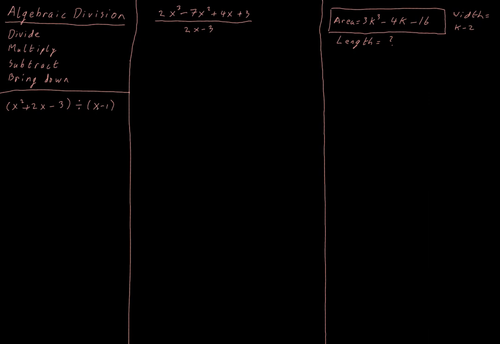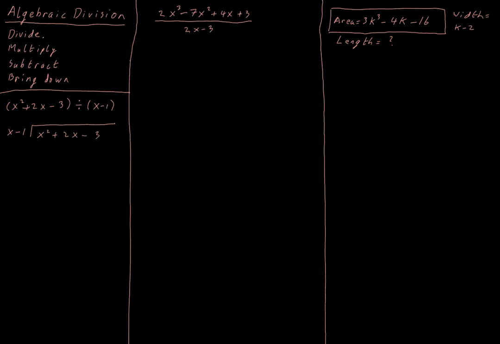So I see this here, and I have this divided by this. The way that I write it in is the thing I am dividing in, and then I draw in a little line like this to break up what I'm dividing in and what I'm dividing into. X squared plus 2x minus 3.